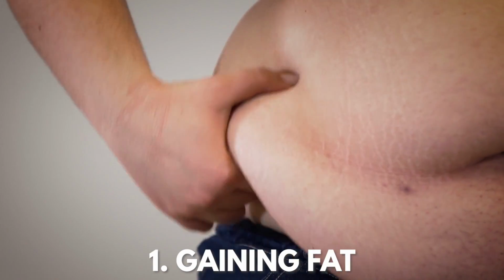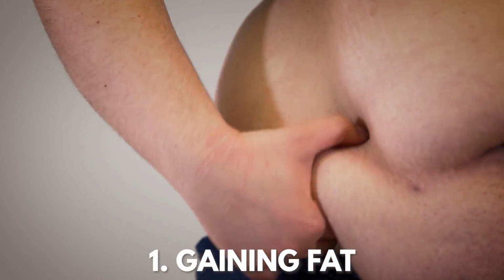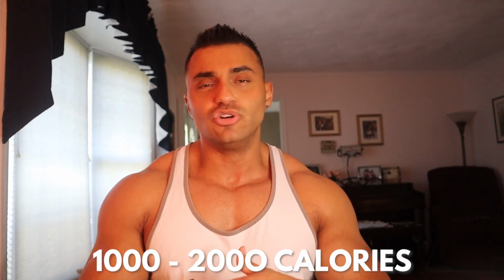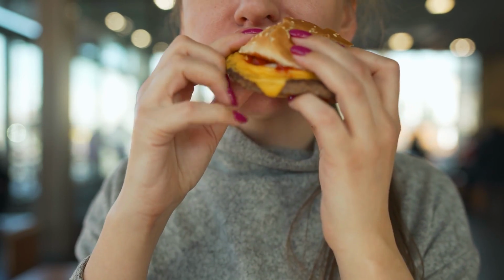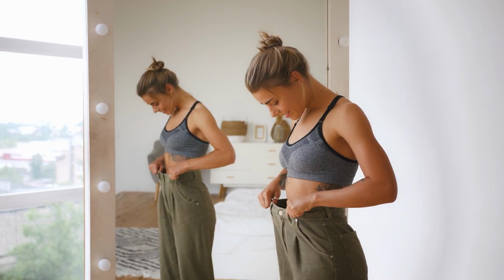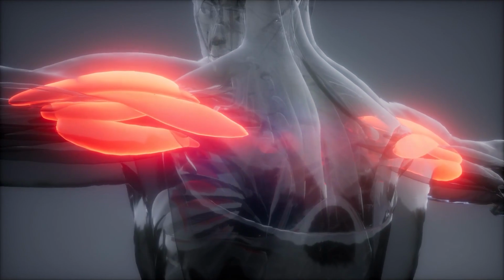Number one is you're going to gain a ton of body fat, because your metabolism and your body has adjusted to meet the needs of that 2,000 calories. If you're suddenly throwing an extra 1,000, 2,000 calories at yourself with all these carbs, especially if it's bad food, you're going to put on body fat really fast. And in this spot, if you're really lean, it's actually a great time to not only teach your body how to stay lean, but also to increase your muscle mass, because your body's very sensitive. It's like a sponge at this point. It could be a sponge for fat or muscle, so it's up to you. If you want it to be a sponge for muscle, then you need to properly reverse diet.